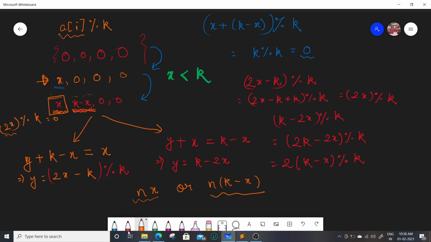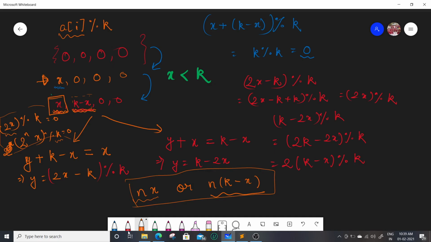It should be like 2 to the power n times x remainder k should be 0, because on adding x continuously we should get, at some point of time, that is on dividing it by k, the remainder 0. So we have to check this as well, apart from checking this only.